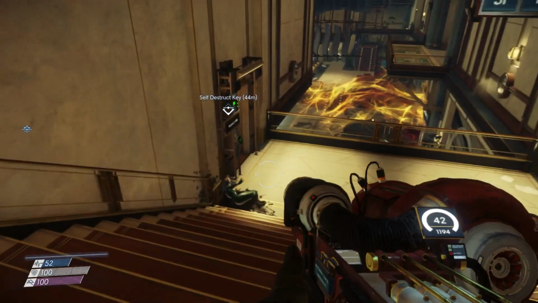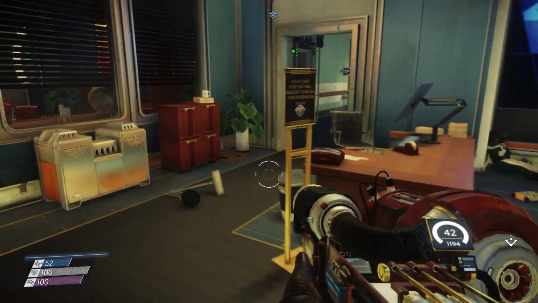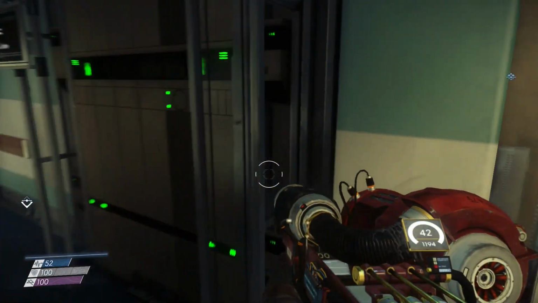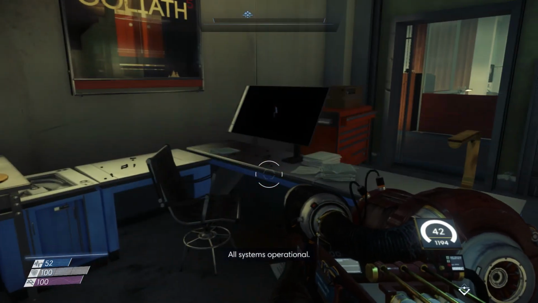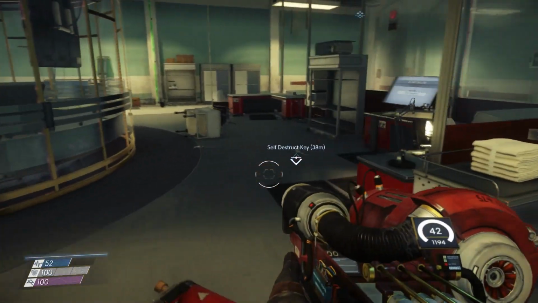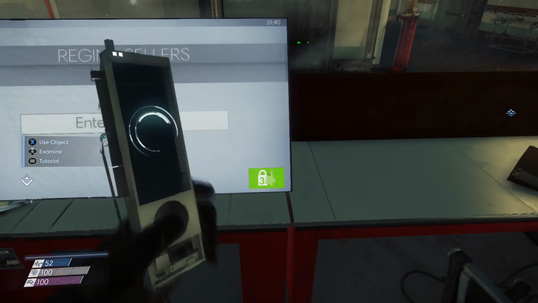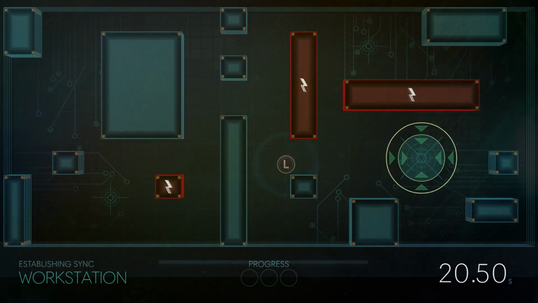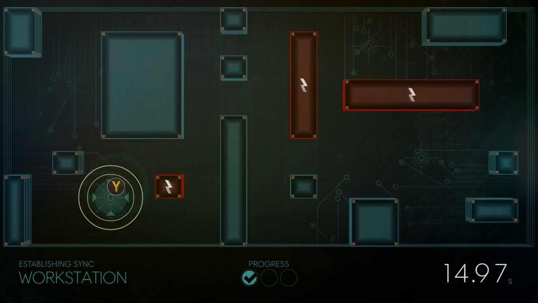And we're going to head down into the trauma center right now. There is a medical bot in here that you can repair for your third repair. There is also a computer in here that you should hack for your third hack, and also to grab some more emails. So we're gonna do that. This is a level 3, so there will be 3 of these little things that you need to get to.